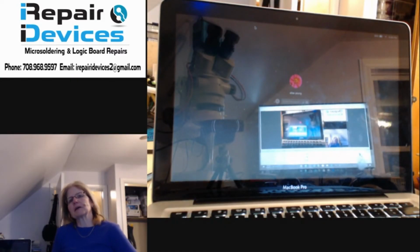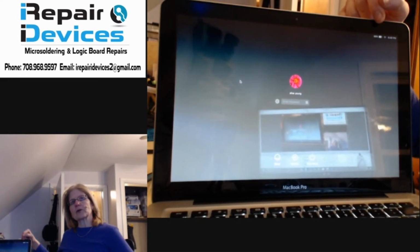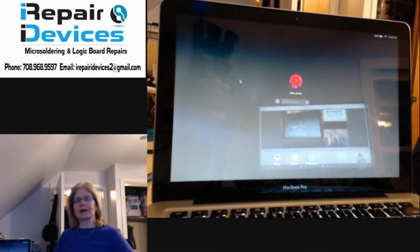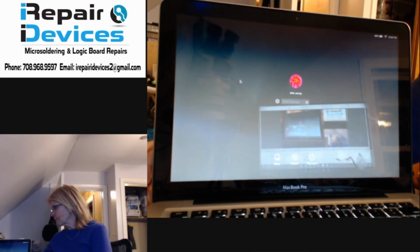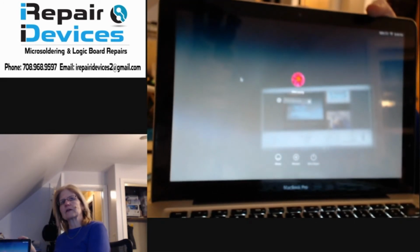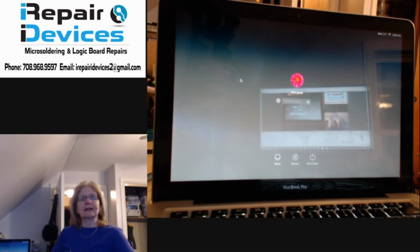Okay, now that I've got the MacBook Pro reassembled, I just want to show you that it is powering on. And as you can see on the upper right hand corner here, that red X has been removed, so that error was corrected, and that it is charging. So if I plug in the charging port, now I do see the indicator here, which is the little lightning bolt symbol, so it is telling me that the battery is now charging.